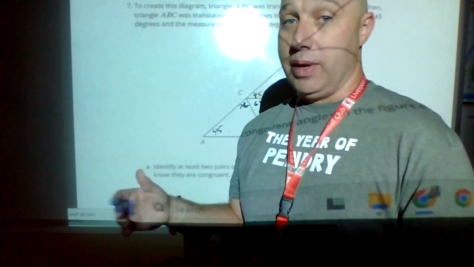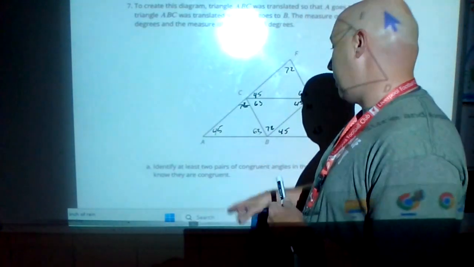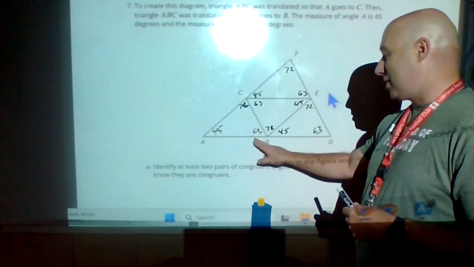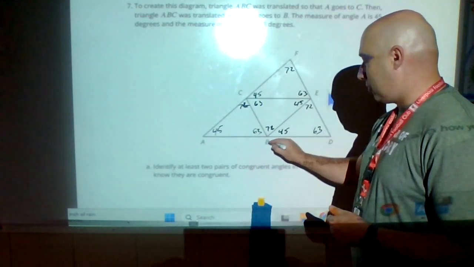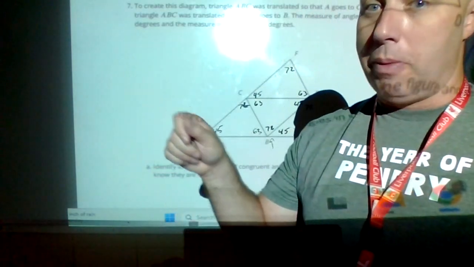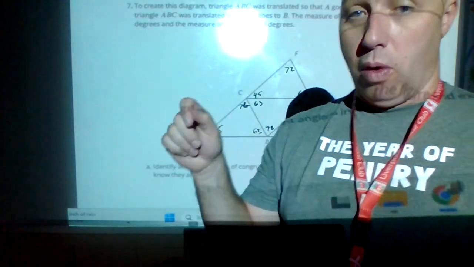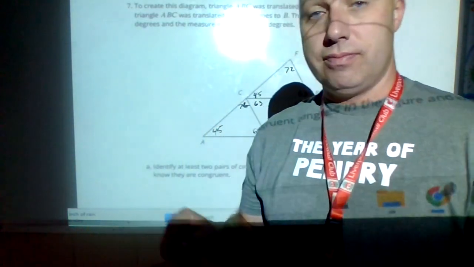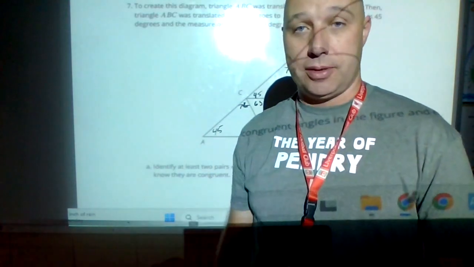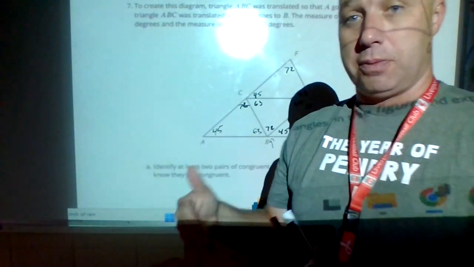All right, so how I would explain that is, I would explain that when I do the translation, I get 45 and 63, and that these angles right here make a straight line. And so then I would show my work. I would just say 63 plus 45 is 108. 180 minus 108 is 72. And it's because they're supplementary, because they make a straight line, that's how they work. All right? So that's one where showing your work is an explanation.